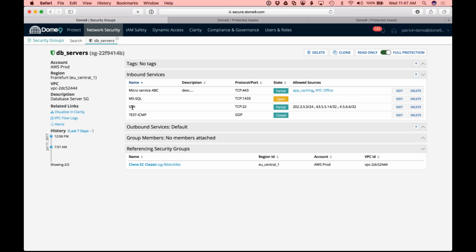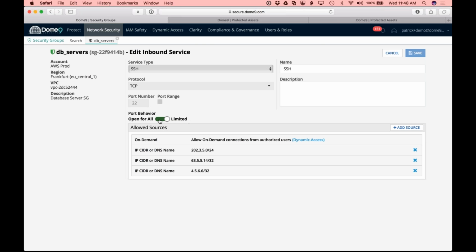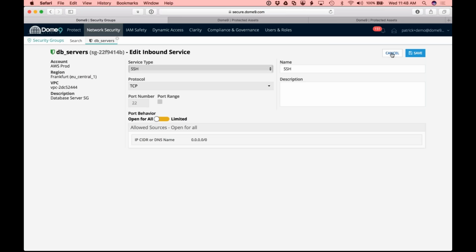So let's say, for example, that I've got my secure shell service here. It's got a very limited scope. Let's say out of convenience I have a developer that somehow changes this outside of Dome9. Dome9 will catch that change and will alert you by way of an email alert or an alert routed through your SIEM tool set of choice. In full protection, it'll do the same thing, but then it'll also revert the change it found back to the state that you told Dome9 is your quote-unquote golden policy. So, let's say somebody tries to replace this limited scope with basically all, right? So not through Dome9, but maybe through the native console, they do something like this. They open it all for everybody, and I won't do that right now.